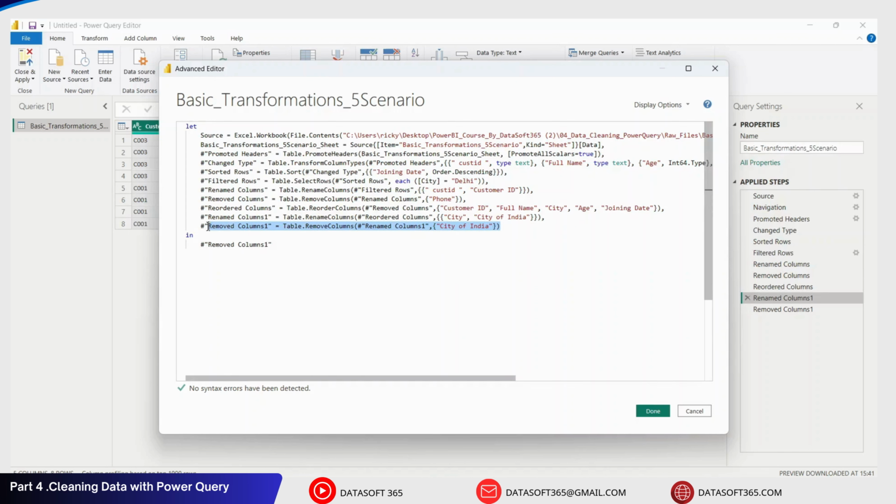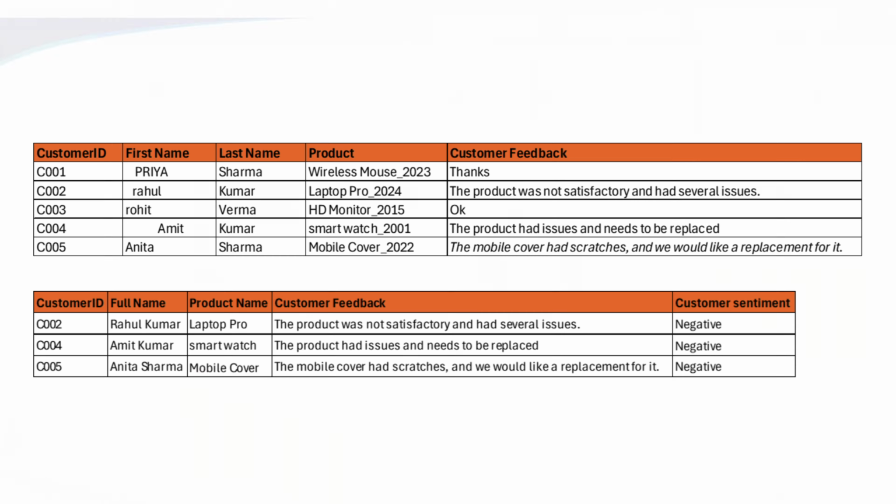But if we bring this step first, at that time the name of the column is city, not City of India. So be careful when you are trying to perform such kind of transformation. In such transformations, the sequence of your steps matters.